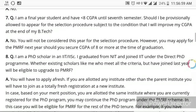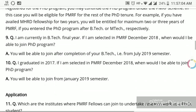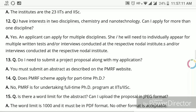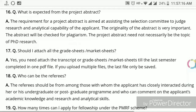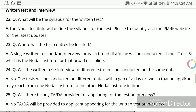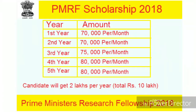The reason it should be strict is that until this fellowship, the problem was that when a good student completed their bachelor's or master's in India, they didn't get good research facilities or fellowship, and would go abroad — to the USA, Germany, or UK — for better fellowship and facilities. Keeping this fact in mind, the government started this PMRF program.